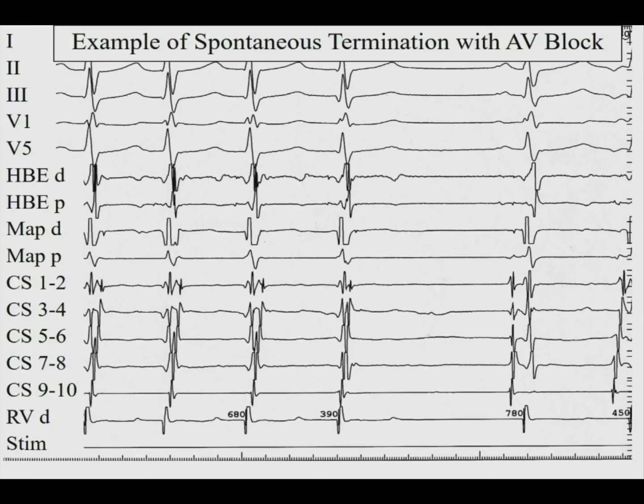On CS78, you have A and V, A and V, A and V. So if they're on top of each other, it's really hard to tell. But in CS910, there's only an A and a very small far field V, so you can infer that if you go back here and see the signal, that must be an atrial signal because this catheter is only recording atrial signals, not V. Everything else, it's hard to say.